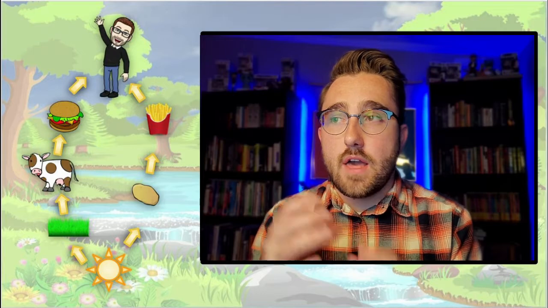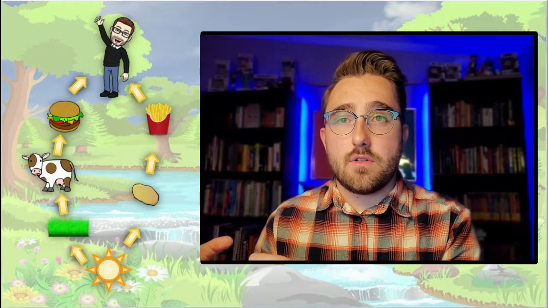The burger's a little bit more complicated. The meat from the burger comes from a cow. And so the energy I got from the burger originally came from a cow. And that cow is a consumer and got its energy by eating grass, which is a producer. And the energy got into the producer, the grass, from the sun. It got picked up by the plant itself. So no matter how we look at the meal, if we trace it back far enough, eventually the energy that got to me originally came from the sun, which is 93 million miles away in space.